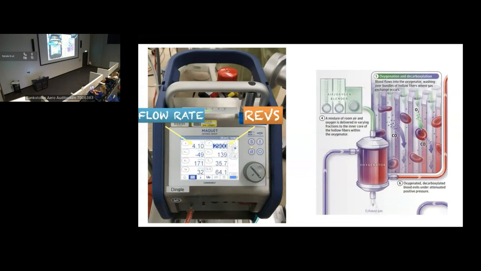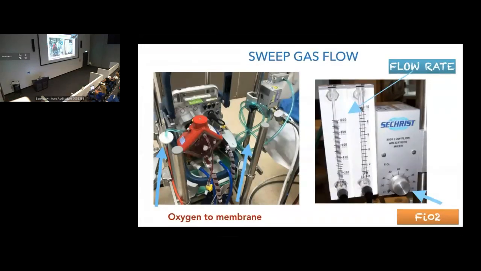So as I just mentioned, you can see that blood is continuously exposed to a fresh gas flow. So on the left-hand side of the screen, you can see the green tubing that's connected to a flow meter and a gas source, which is connected to the wall. And that green tubing goes all the way to the membrane. And that's all that it is. That's all that is supplying the membrane with oxygen. You control the amount of inspired oxygen by the flow meter and by the blender, the Sechrist blender. It's really as simple as that.